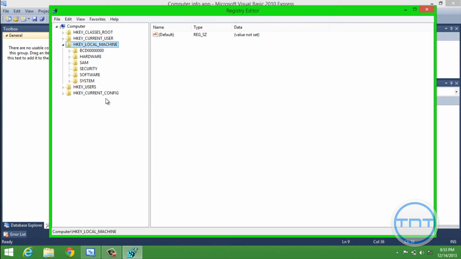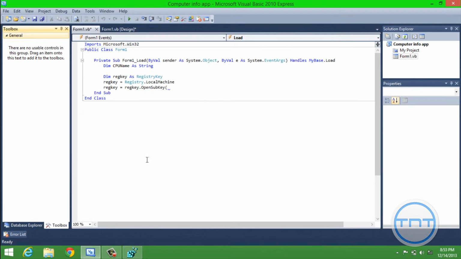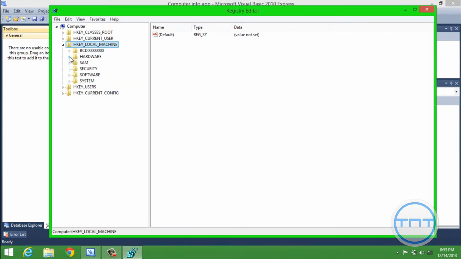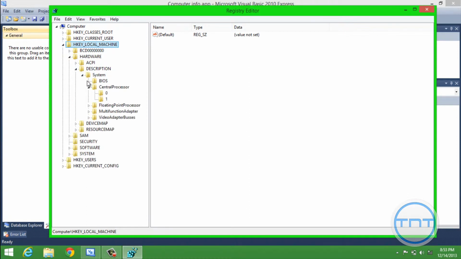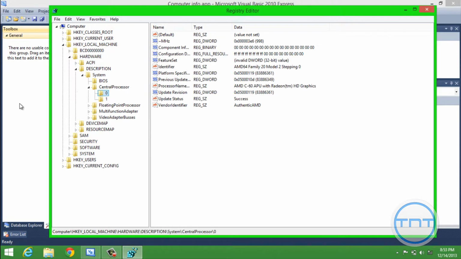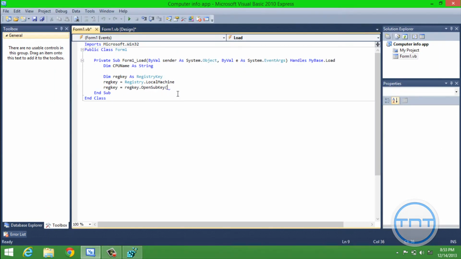We're already in this folder because we're saying local machine. From here we need to go into our hardware folder, the description folder, the system folder, and then the central processor folder, and then 0. So basically this is how this is going to work.